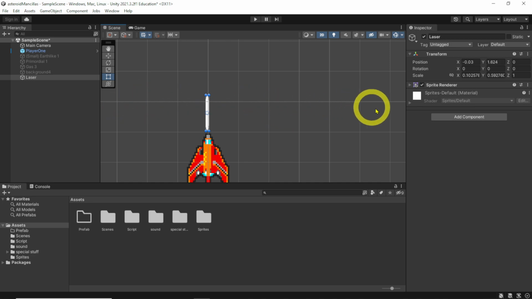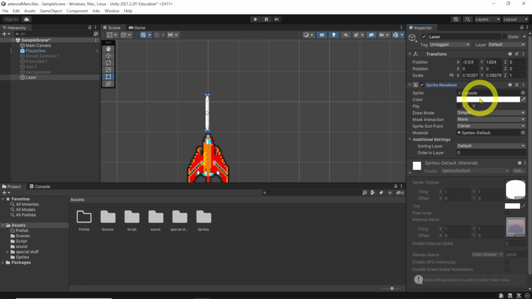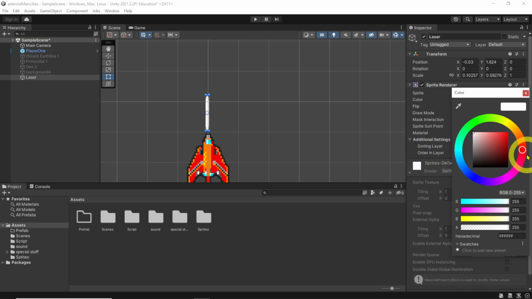Then I'm gonna go ahead and change the color on it, make it a little bit close to the color of the ship, so I'm gonna go ahead and do that. So make it look like it's coming from the ship. So I'm gonna go with that dark orange looking color. Oh yeah, I like that. Yeah, that looks good. Okay, so I'm gonna go with that.